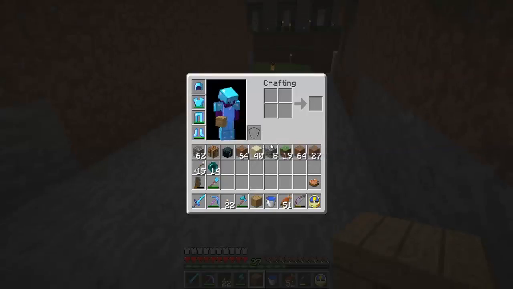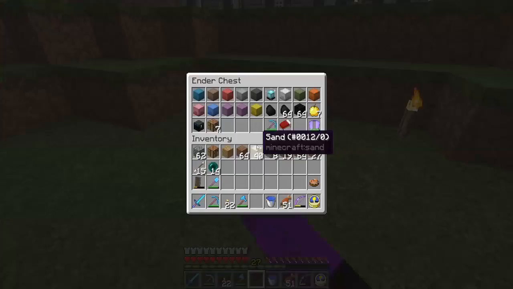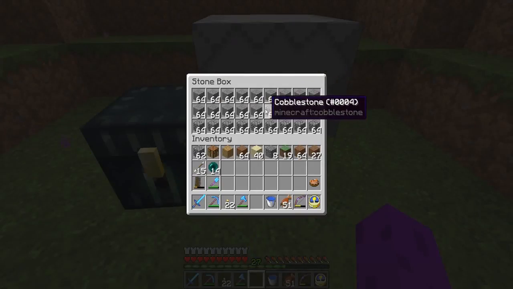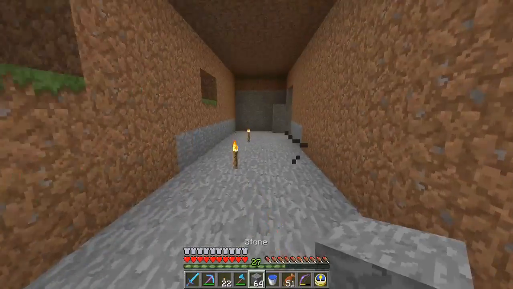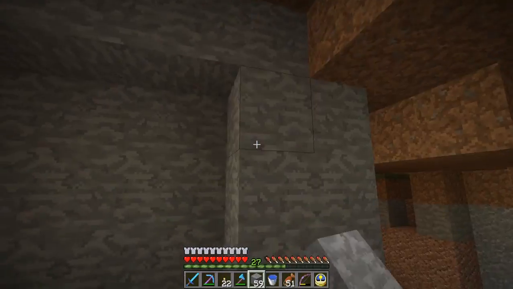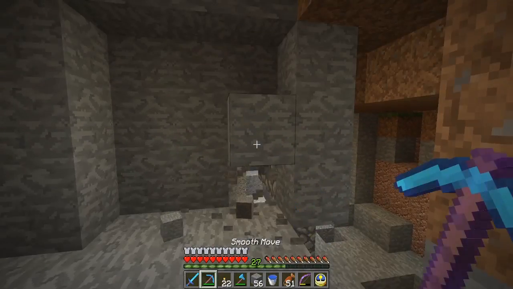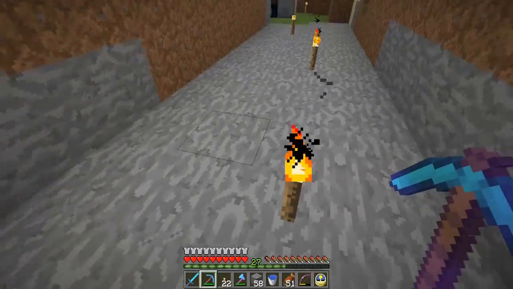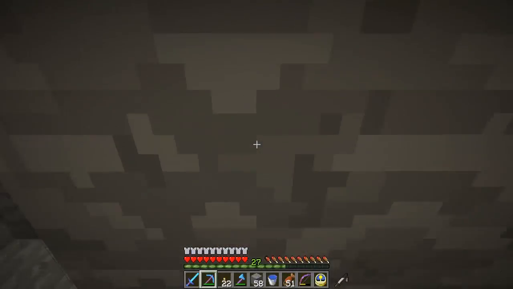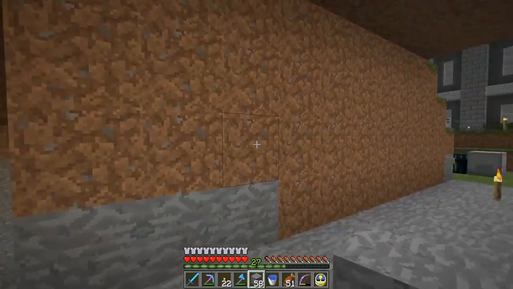Alright, well, I guess I am out of stone. It's a good thing I have a bunch of ender chests. Or an ender chest with a bunch of shulker boxes. Sweet. Plenty of stone. So now what I need to do is fill this in so that I have a 3x3 area. How did I mess this up? 1, 2, 3, 4. Oh, duh. It would have needed to be a 5. No problem.